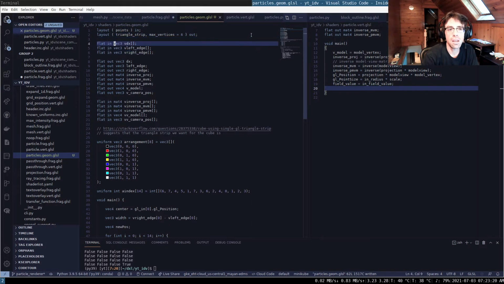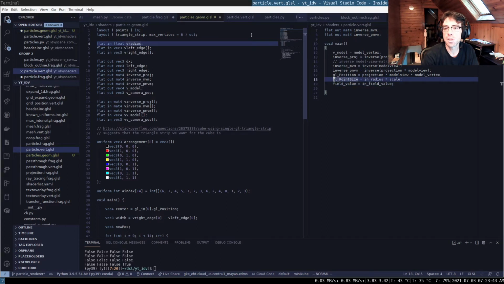We get an in vector. And so a lot of these in vectors are things that are for the grid. And we're not actually going to be doing any of that stuff. We're going to get an in float, which is our radius. We'll say vertex radius.